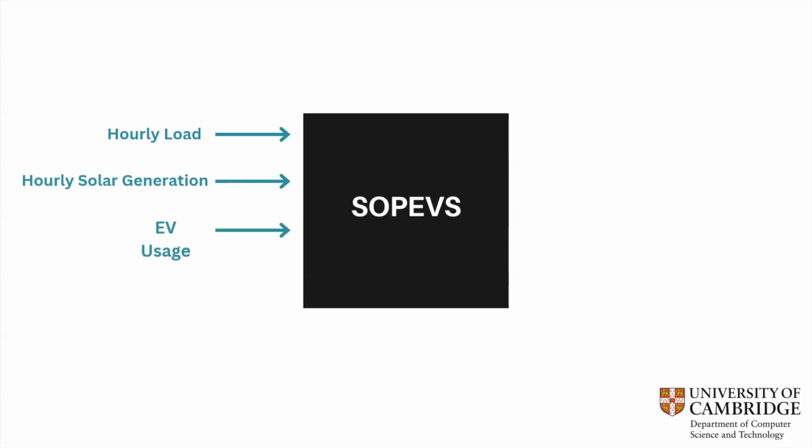The second input is the hourly traces for the solar load profile. Then the third thing we consider is the EV usage, and we want to know the work from home frequency, the typical commuting and non-commuting distances and times, and the EV type. And then we also consider the operation policy as an input, and then there's a bunch of other parameters that you can refer to in the paper.